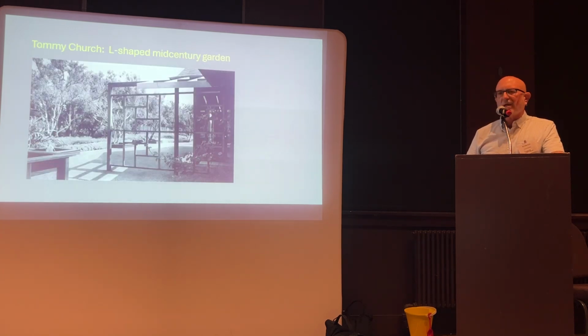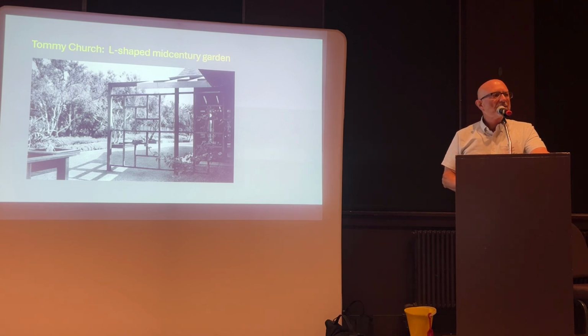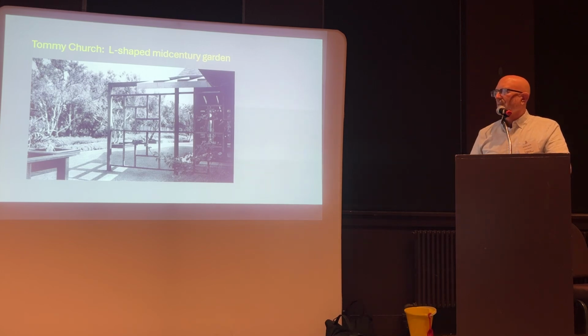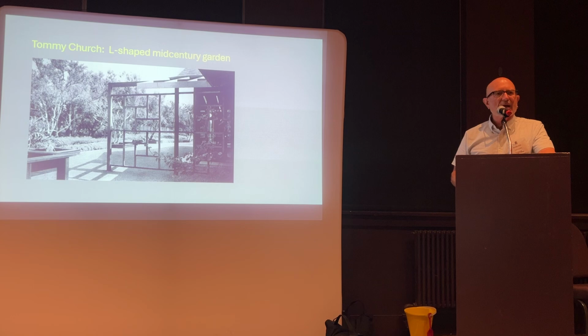This is a garden by Thomas Church, and you can see the point I made earlier, that it's maybe a little bit more restrained, a little bit more formal than what Garrett Eckbo was designing. But what I find so fascinating about it is that there was this open screen that he designed which goes beyond the corner of the house. He was actually delaying your progress as you move around the house from the side garden to the back garden. And by doing that, it actually makes the back garden feel much more intriguing. It brings this idea of mystery into the garden.